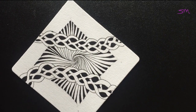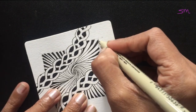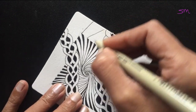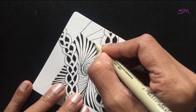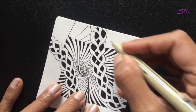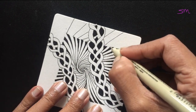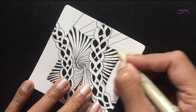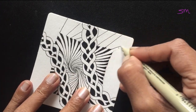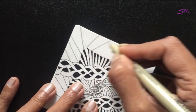Now I want to make it more interesting, so here's what I'm gonna do. I'm gonna pull this line like this, so I'm just gonna randomly pull the lines out in an opposite direction. So this line was going like this, but I'm just pulling it out in this direction. So I'm pretending this line would come here as well. Okay, so now this is going this way, so I would continue that and continue it like this.